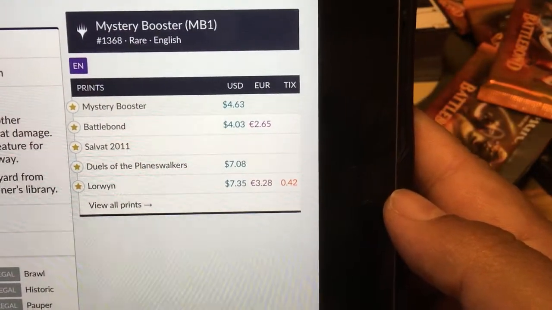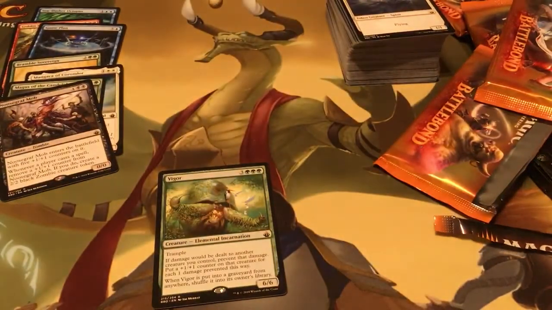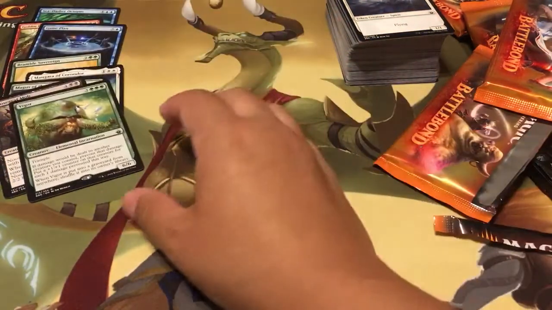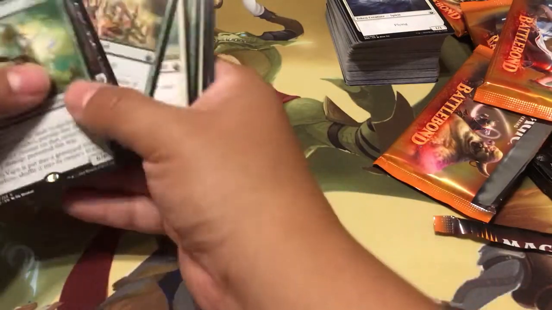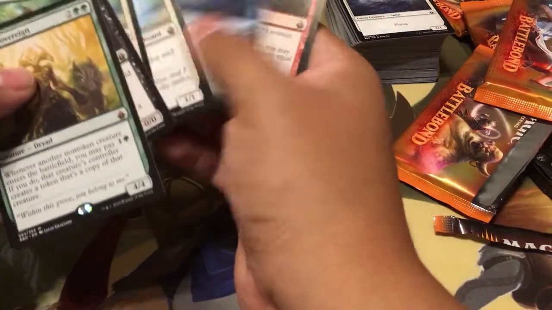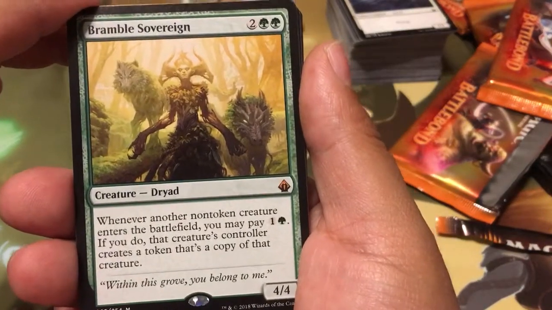Yeah. It was reprinted in Mystery Boosters too. $4. That's barely the price of the pack. So I still can't call that value. So, out of everything so far, it's Bramble Sovereign for the win.